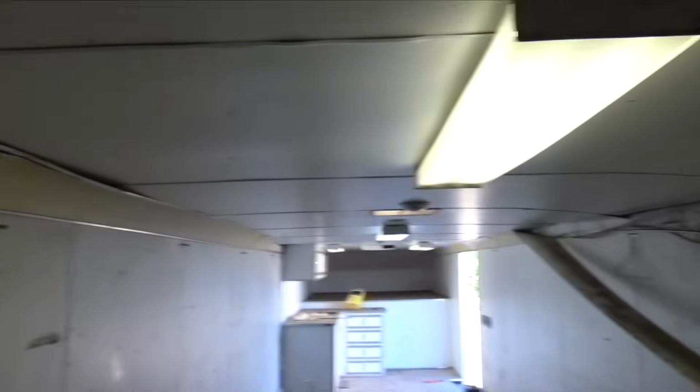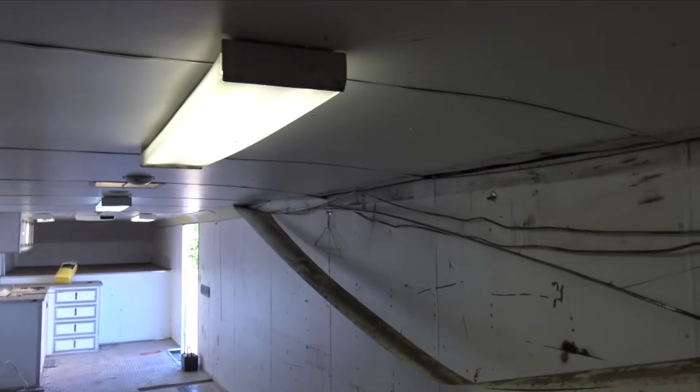It has a lot of holes in it, really just where stuff they tried to add over the years. It worked for the time being, but as you can see now, it just fell down, and it really sketched me out. I'm really happy that I didn't have the charger or something in here.